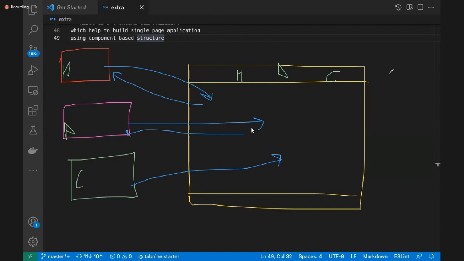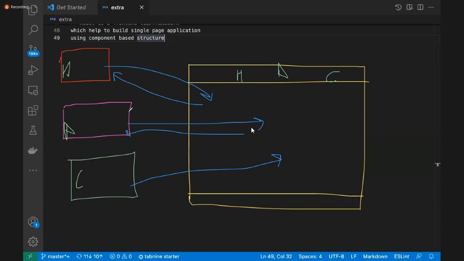We have one layout page. We have multiple pages. Each page acts like one component. According to your requirement, you are just replacing the content in that layout page, and accordingly, you will set a different structure. So what exactly does it do, guys? At the initial load of the application, it compiles the code and loads it at once.